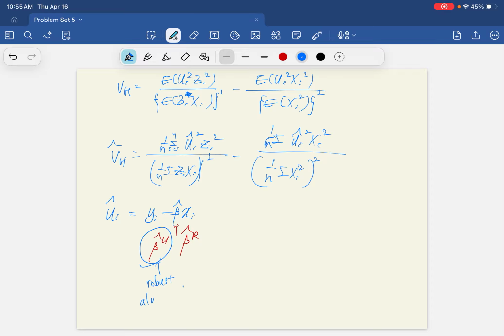So this is always consistent for beta 0, no matter what H0 does, right? Even if H0 is wrong, the unrestricted estimator is still consistent, so it is a safer choice. So I think that's why the unrestricted estimator is used for u. And then as I said, you are going to use the standard normal or chi-square for the rejection rule.